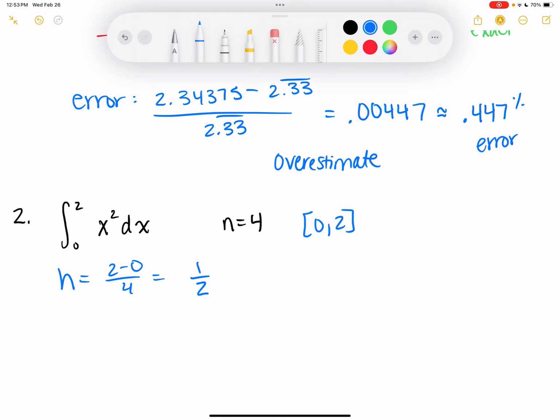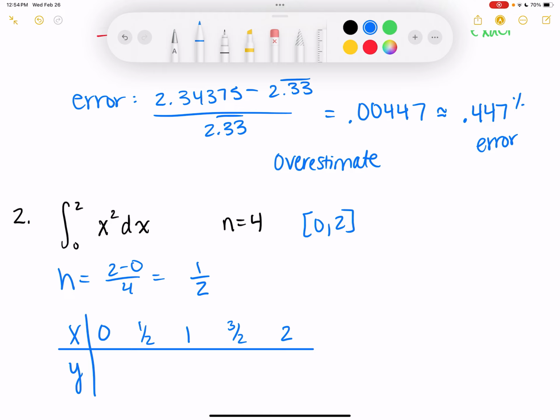So I'm going to make a little table here. Kind of the way I like to do these ones usually, rather than writing out every little interval that it's going to be. I just think this is easier. So 0, 1/2, 1, 3/2, and 2. Besides the 2 endpoints and then the intervals in the middle.